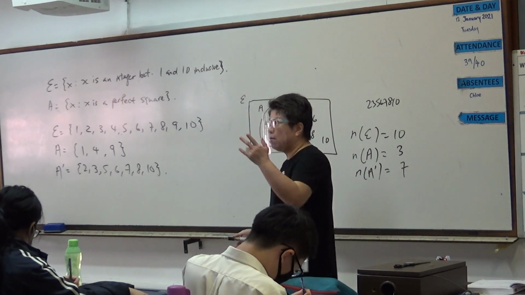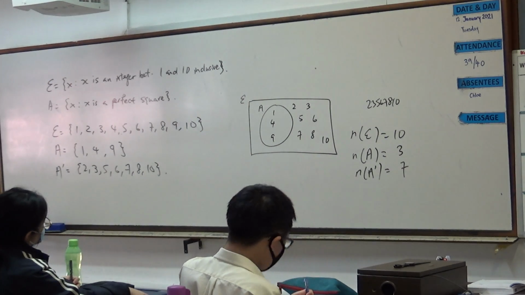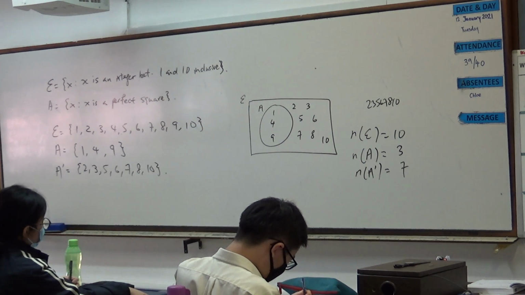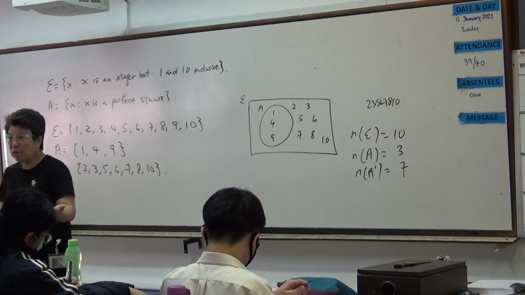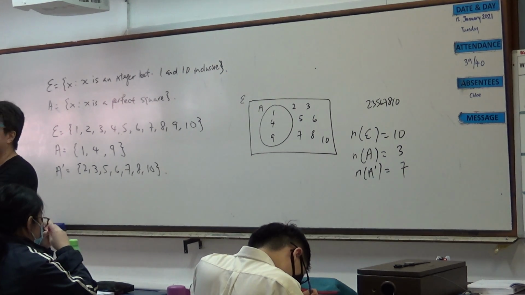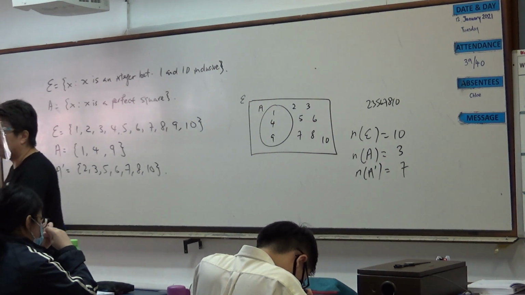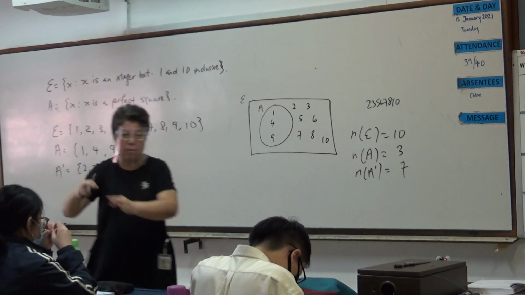Correct, class? How come I can add students from 401 all the way to 409 and tell you the total number of students in the Sec 4 level? Because there's no intersection. A student cannot belong to 401 and 402 together. You understand? That's why I can add them up. If there's an intersection, then we have to be careful. That means, for example, some elements coincide. Then I will tell you about that later.